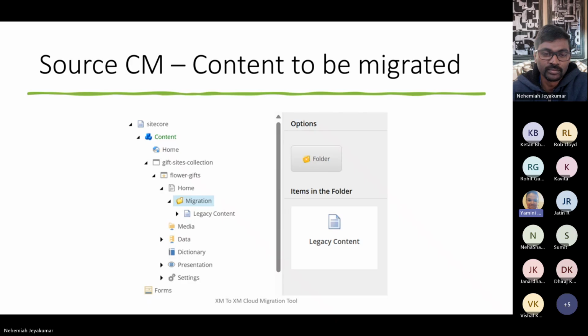So, can we expect anything from Sitecore in the near future to explore more on this tool, like can we transform content? Is there any hint from Sitecore that it can be improved or something like that? I do not know, but I didn't see that much traction, if you ask me, from a community perspective, because everybody's use case is different, and this tool cannot suffice their need every time, right?